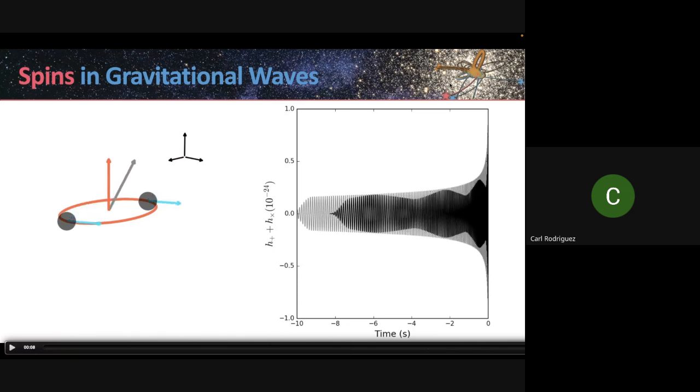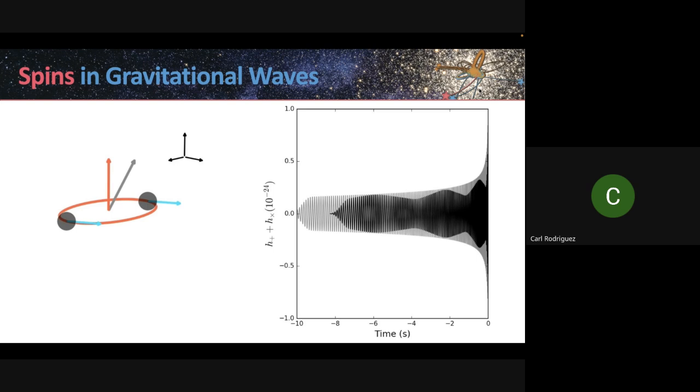And so what happens is that it turns out when the spins are misaligned, the entire binary wants to precess around the total angular momentum of the system. What that means in these terms is the same way that you spin a top and it starts to wobble back and forth due to rotation. By misaligning the spins, the entire binary is going to start to rotate in 3D space. So the entire binary starts just rotating like a top.